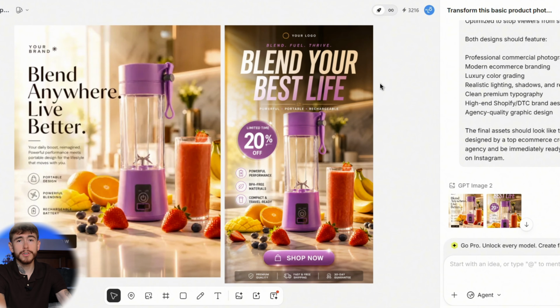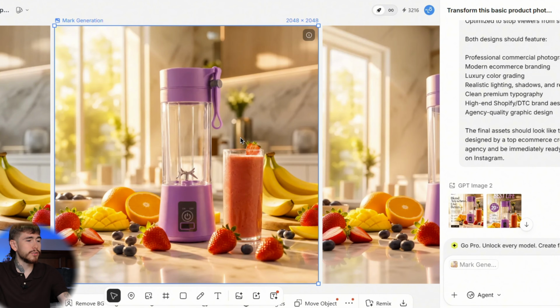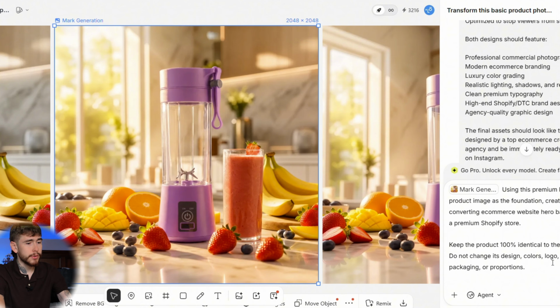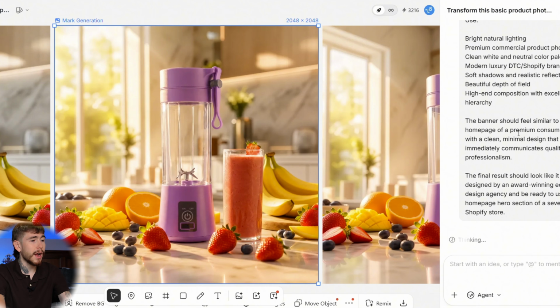And like I already showed you, you can make any changes you need to on either one of these. You can edit the text, you can edit the visuals or anything to do with each one of these images. So I'm going to select this original product image one more time, and we're going to come up with a high quality website banner now. Select the image you want to use, type in your prompt, and let's create a high quality hero banner to use on our website.